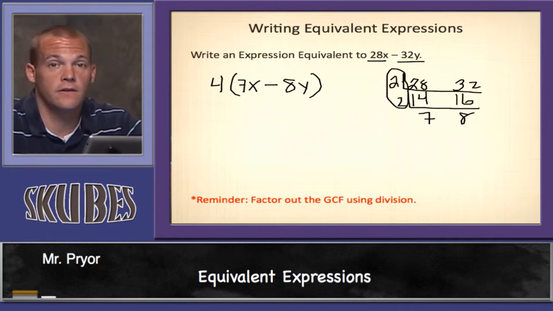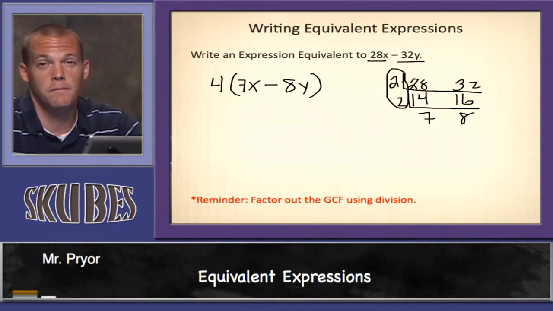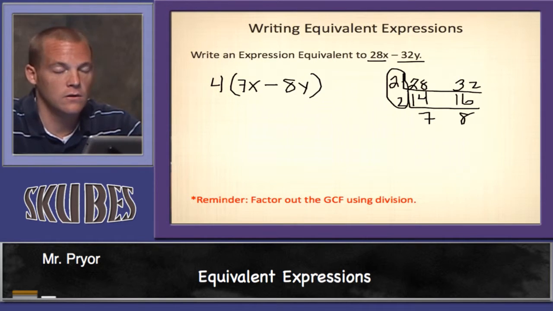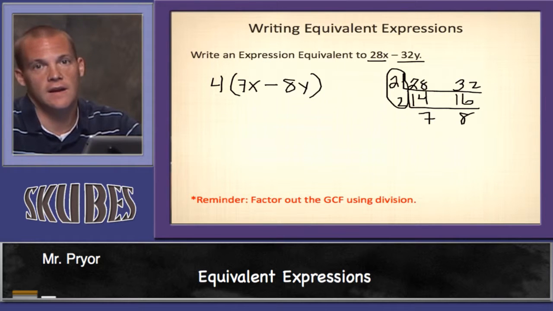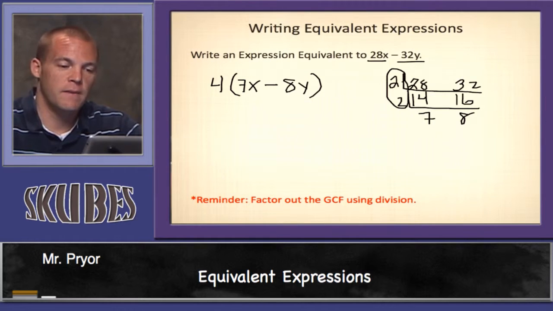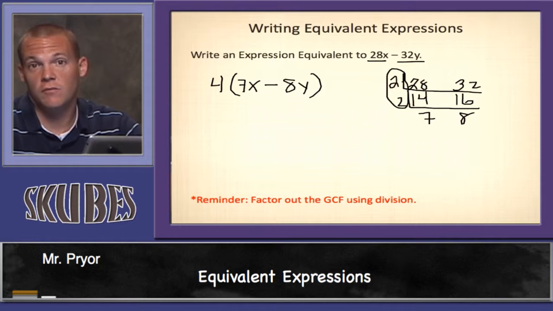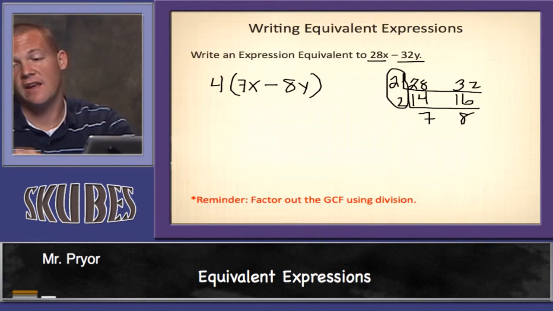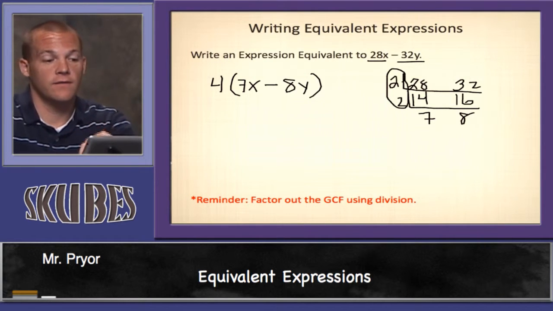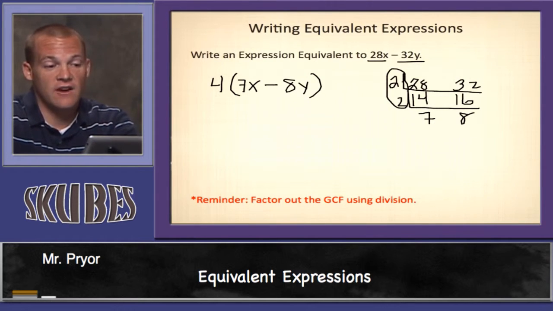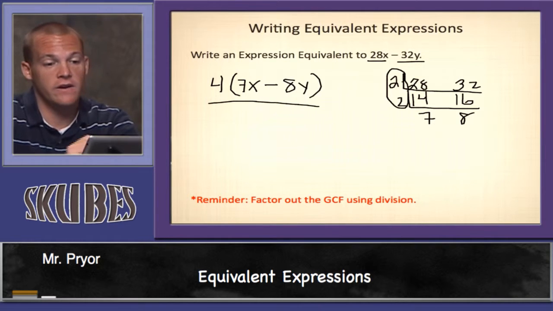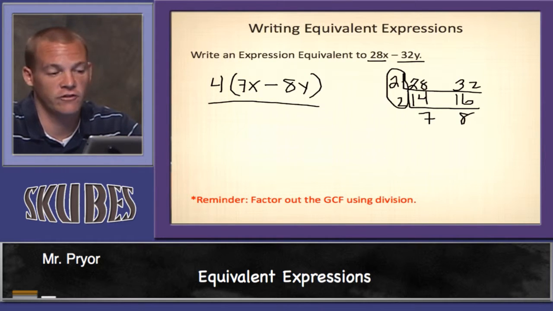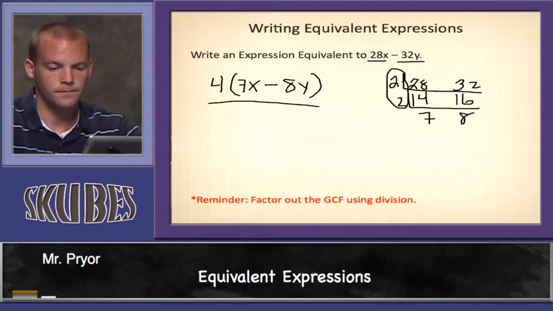Alright, and what we've done now is what's called basic factoring. Okay, you'll get into some more complicated factoring on down the line. We've basically done the opposite of the distributive property, which we'll see in a moment. Whereas in the distributive property you're multiplying, in this case we're dividing out of the parentheses. This is actually your final solution here, or your final equivalent expression for this particular problem.